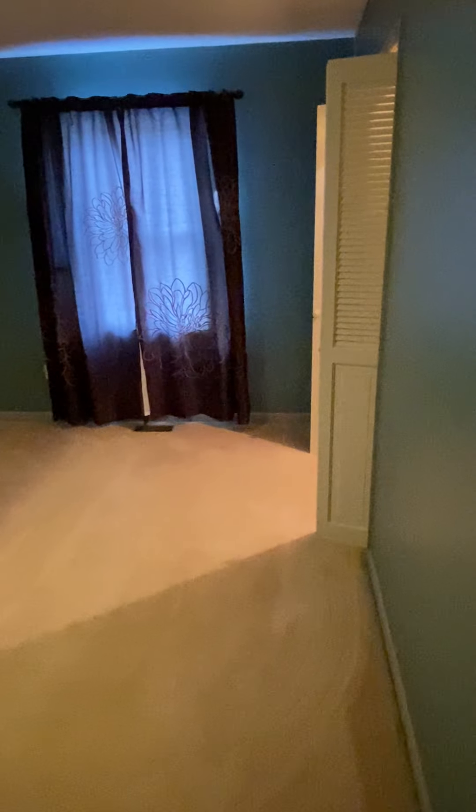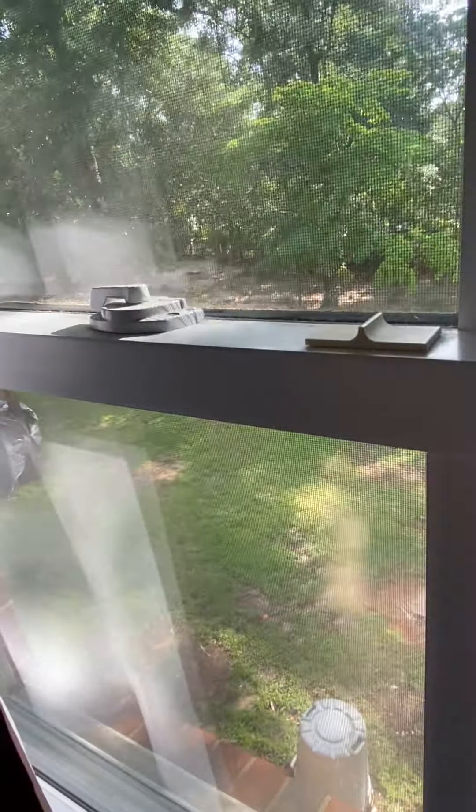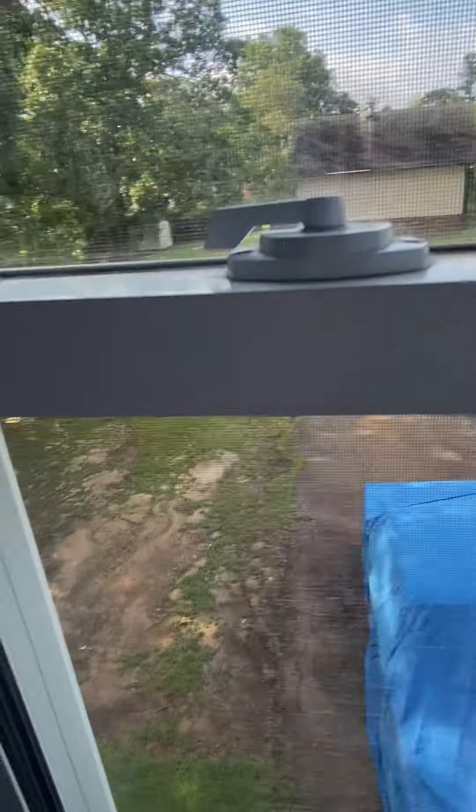On the left down here in the hall is the master bedroom — the owner's suite. It has a closet over here with a couple of shelves and a place to hang clothes. There's a ceiling fan, and this window looks out the back of the house to the backyard. This window over here looks out the side of the house over the side entry garage — there's a covered car down there.